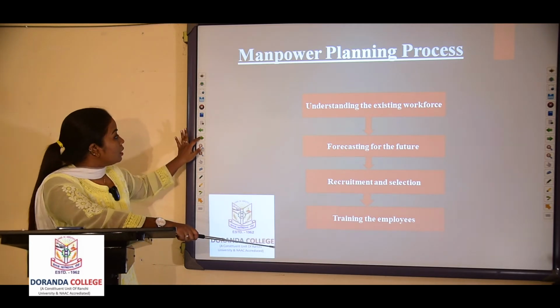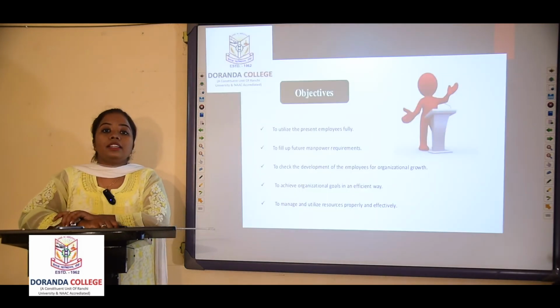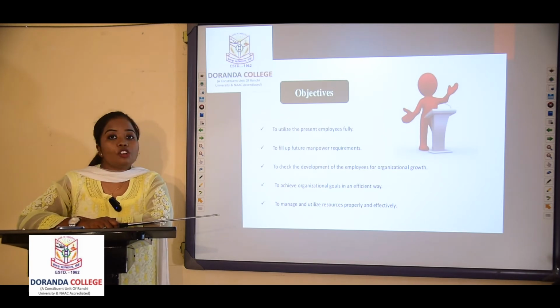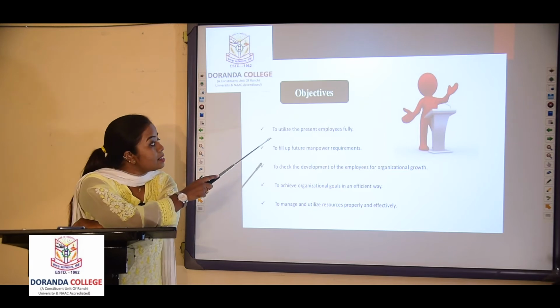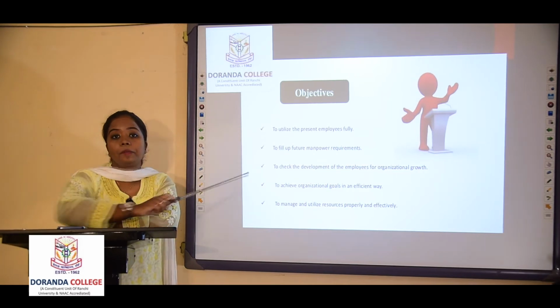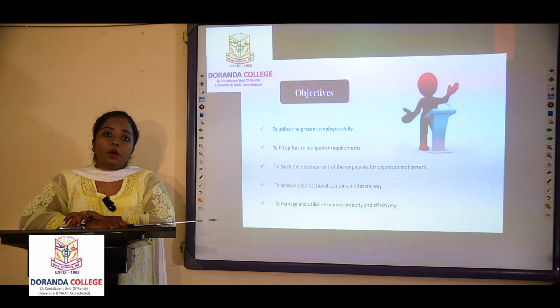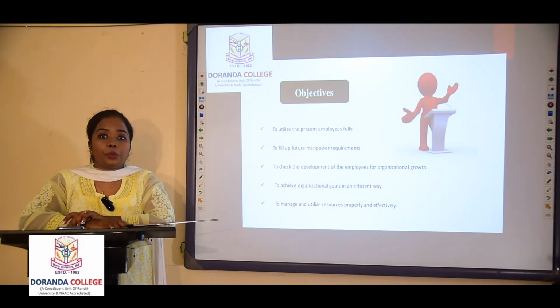Now we'll go to the next slide, that is objective of manpower planning. First objective is to utilize the present employees fully. Every organization already has an ample amount of employees associated with them. Now it is the role of the leaders, or you can say the top level management, to make sure that every employee is given a proper job role and they can justify their job roles.